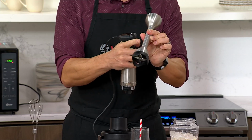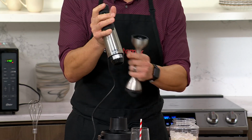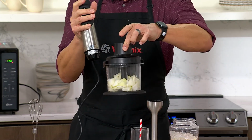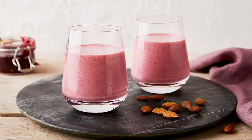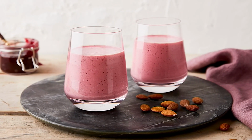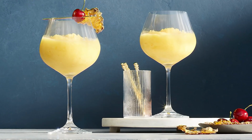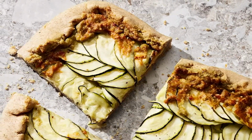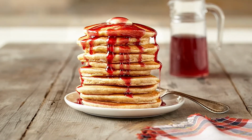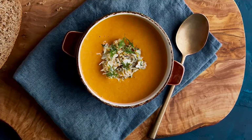So this can go into the dishwasher, so you have easy cleanup, but this also now transitions to your processor bowl and to your whisk. So what does that mean? That means you can make your morning smoothies, not just your soups. You can chop onions like they showed you before. You can make margaritas. You could take this into a pitcher and make margaritas. Then when you're prepping in the kitchen, you maybe want to chop some nuts for your tarts. If you want to make pancake mix, that's that wire whisk attachment. Yeah. So it's just like our full-size blenders.